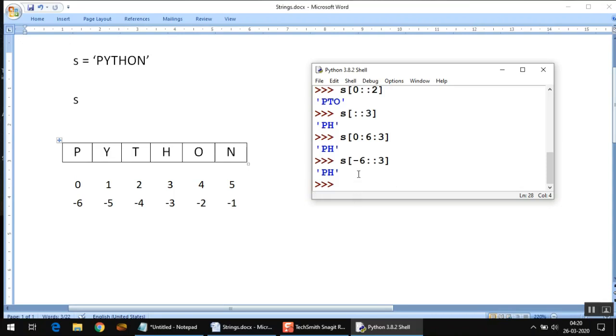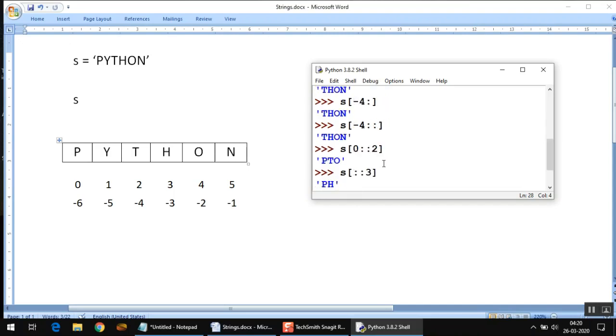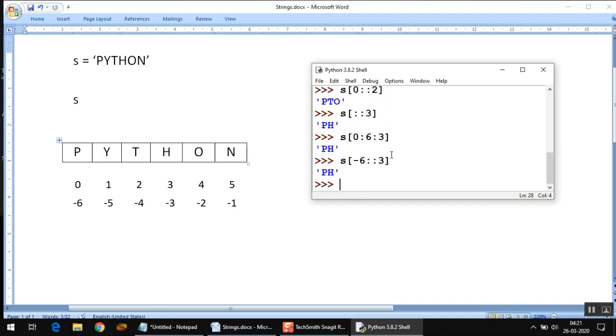Now we want to learn how to reverse a string, or how to apply slicing in reverse direction on a string. Okay, so first thing first is think about this slice, [::-1].